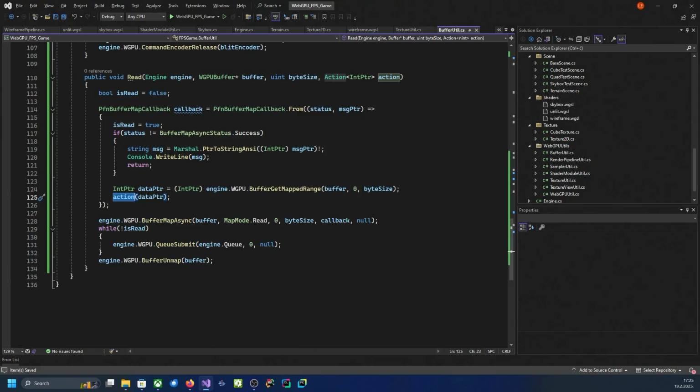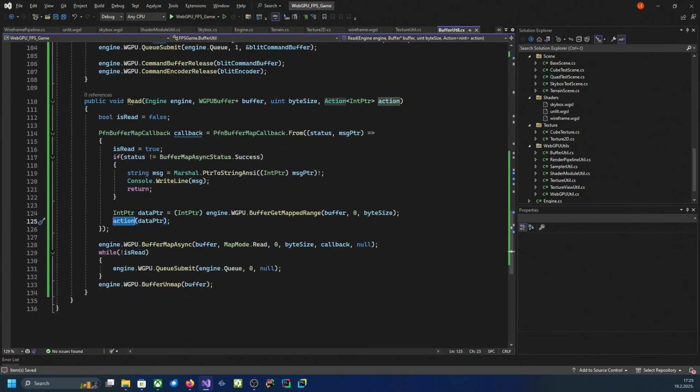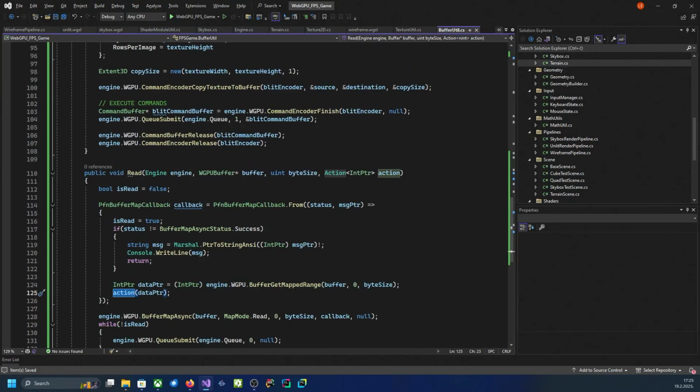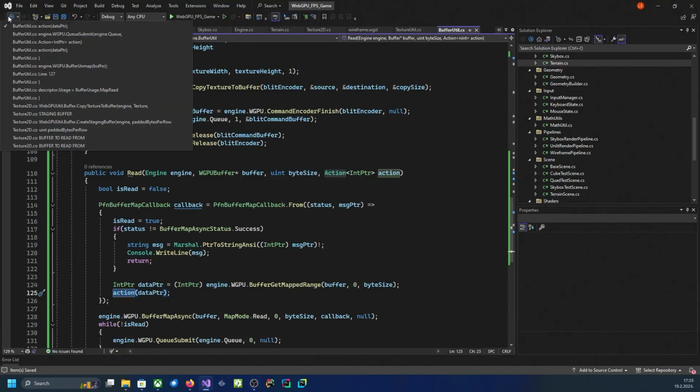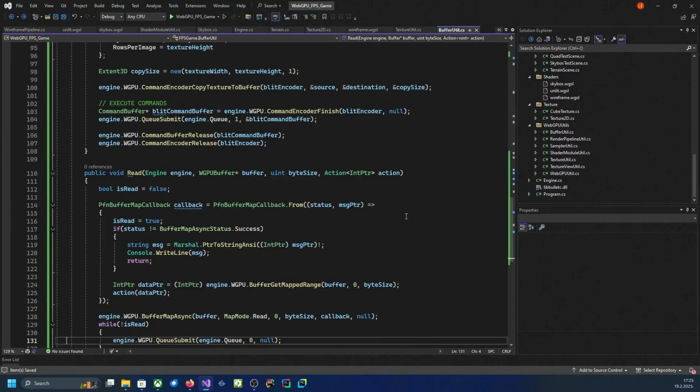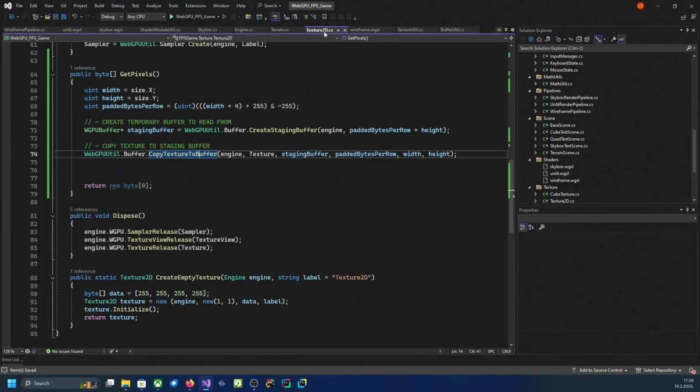Okay. Like I mentioned, it's not actually that straightforward to read data from the texture, but we are going to survive this. And it's actually kind of good to know how to do it if you need to do it ever. So it's not a bad idea to have that code lying around somewhere. You can always go back to it. And finally, we did all of that. If we go back to our texture 2D, we can make use of it.